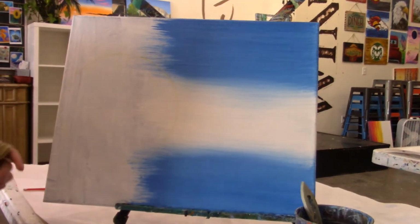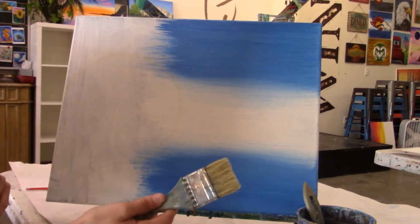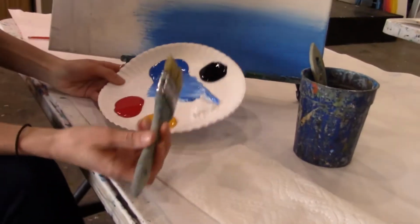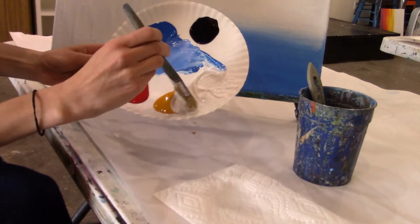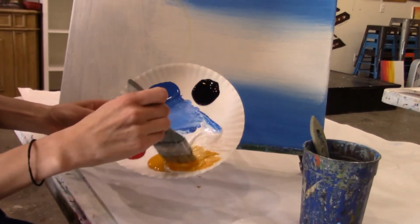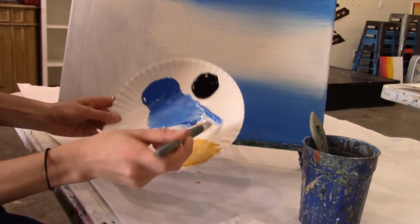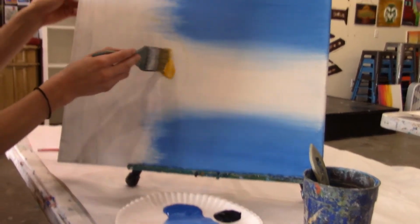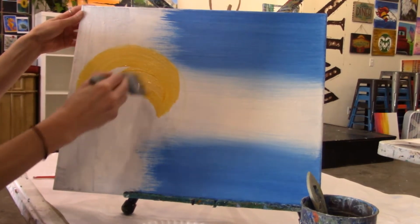Okay, so the first thing you're gonna do is take that big brush again, either get a new one or wash that old one out, get some water on it again, and then this time we're gonna mix some white with the yellow. And depending on your paint, you could just do yellow if you want, but the white kind of helps cover up the blue that's gonna be in the way. Okay, so just take that yellow and go ahead and just color in the circle.